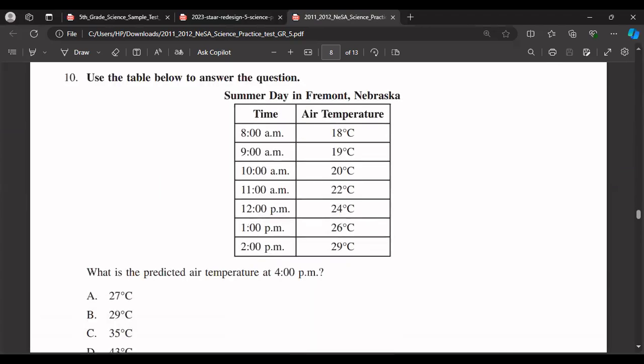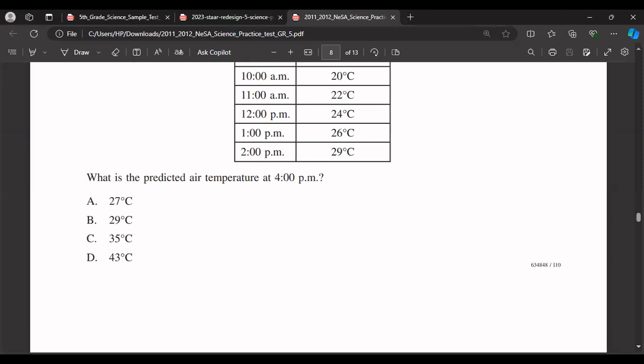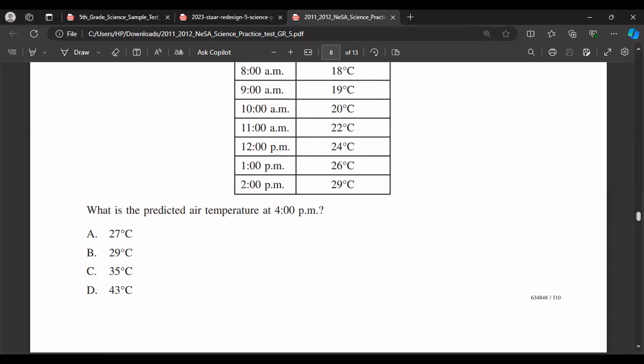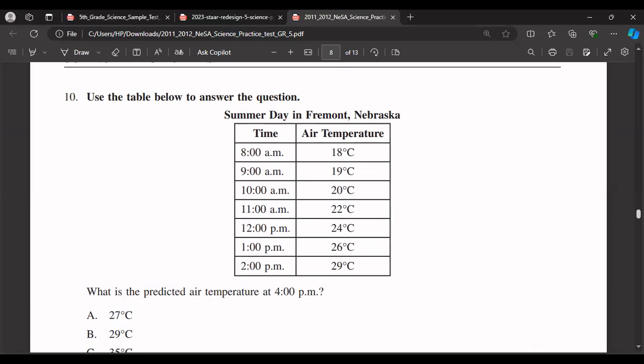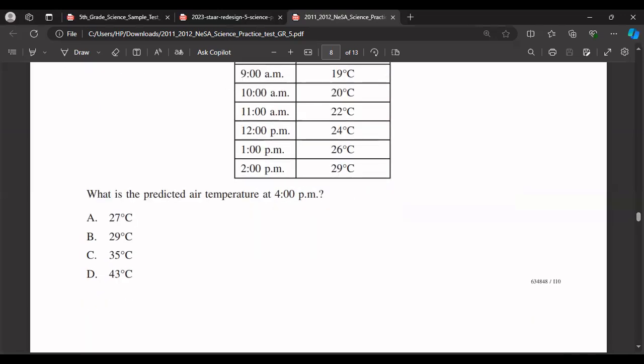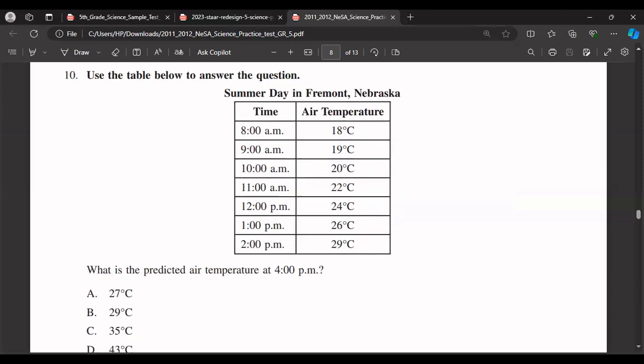Now, over to the next question. Number 10. Use the table below to answer the question. So first, study the table before we move on to the question. The time and the air temperature. What is the predicted temperature at 4 p.m.? 4 p.m. Great. Over to you. Can I see the picture again? Like that diagram again? Okay, this? Yeah, it's C. Yeah, sure. Correct. How did you know this? Because each time, the temperature's getting higher and higher, but not too much higher. Like about 1 to 5, 1 to 6. So it's only getting about 1 to 6 degrees higher.